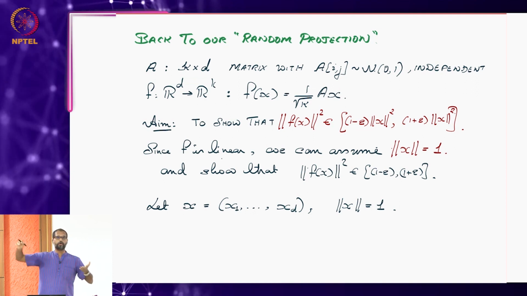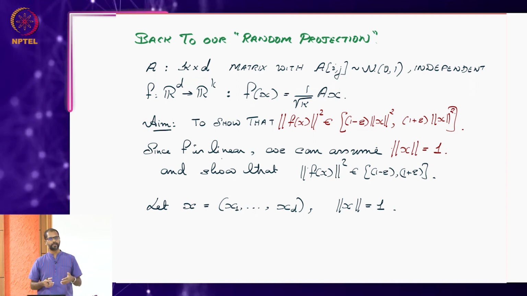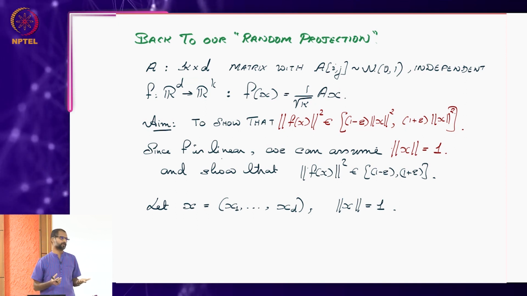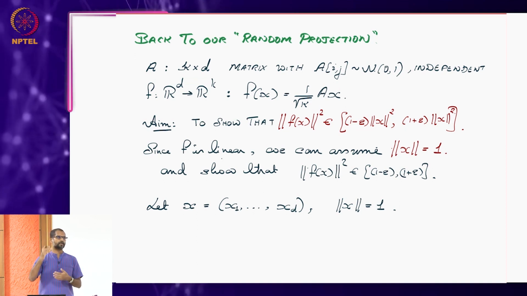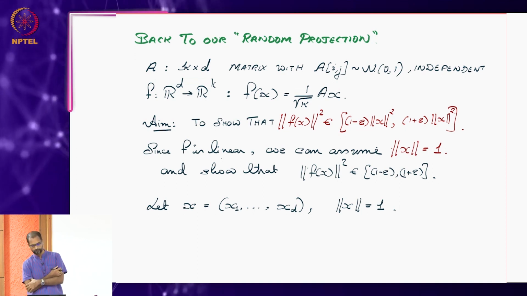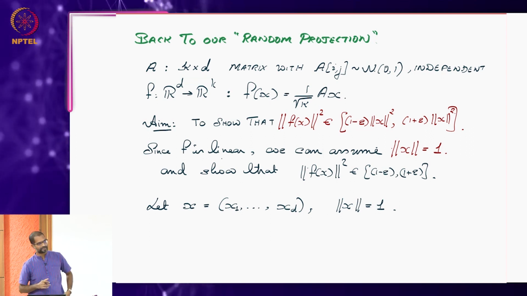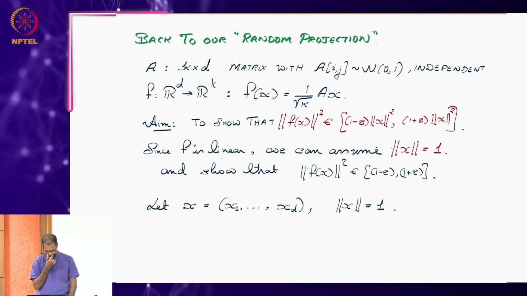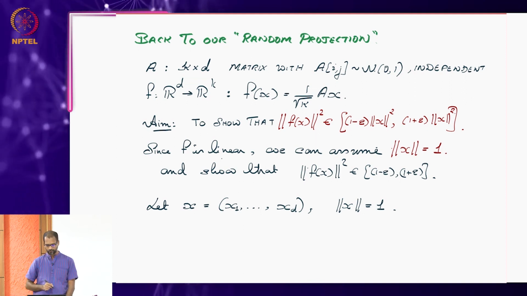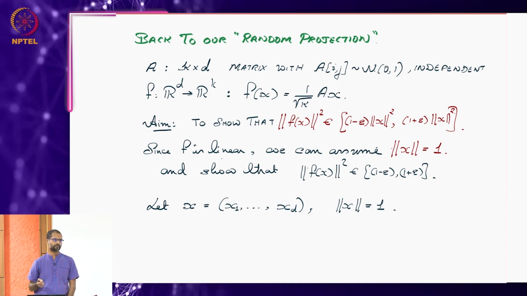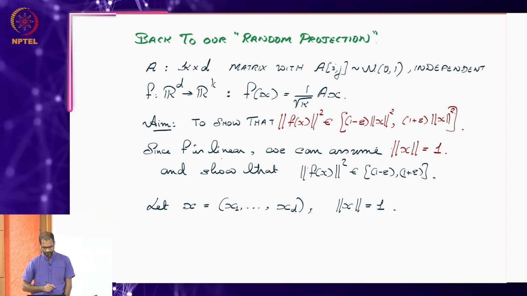So, each row you can think of as a d-dimensional spherical Gaussian. Each column you can think of as a k-dimensional spherical Gaussian. Okay. We will use the first picture. We will see which picture we will use when we get there. And the mapping that we are going to do, f, is nothing but multiplication of your vector with A and then a scale factor, that 1 by root k scale factor.